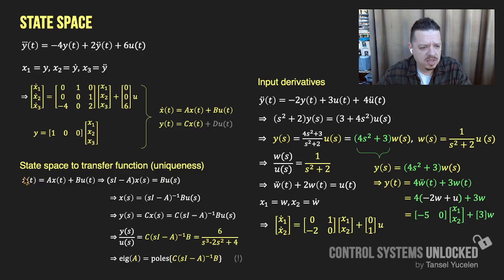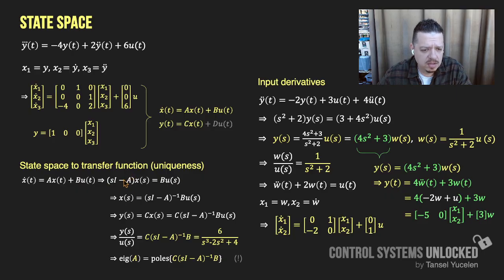We have this representation: x dot equals Ax plus Bu. I am going to the Laplace domain. With zero initial conditions, whenever you see x dot, you have sX. So we have sX equals AX plus BU. Now I am sending this to the left-hand side and grouping. Since s is a scalar Laplace variable, I need to put an identity matrix here because A is an n by n matrix in general, in our case 3 by 3. So (sI minus A)X equals BU in the Laplace domain.